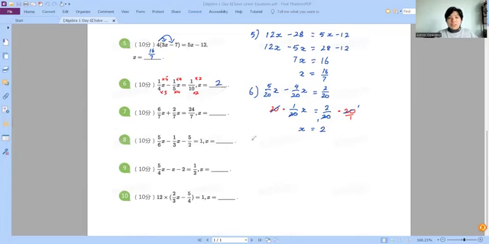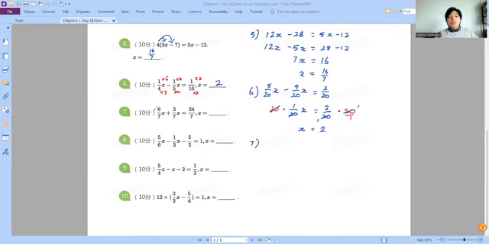Now I'm going to move on to question 7. In question 7, as you can see, I have 6 out of 7x plus 2 out of 7x, and that's equal to 24 out of 7. Since I have all the same denominators in my question, I can picture that each and every one of these terms is being divided by 7, since that's what a fraction is, right? The numerator divided by the denominator.